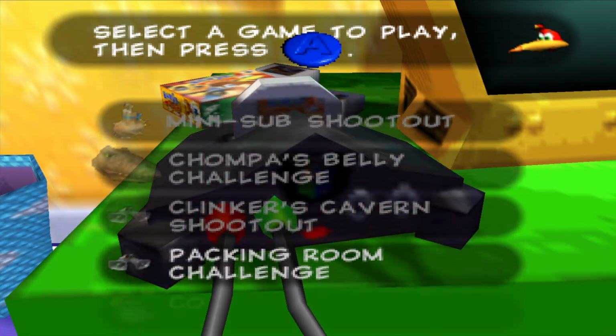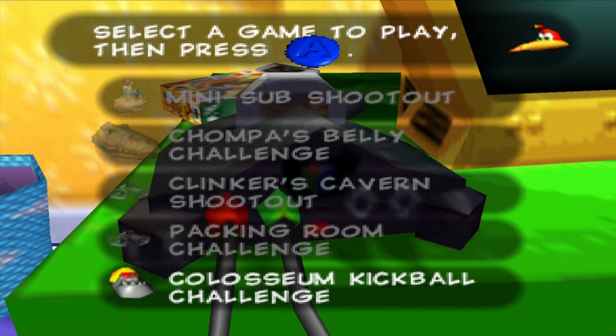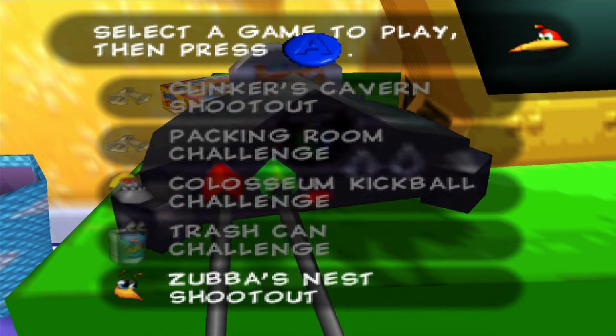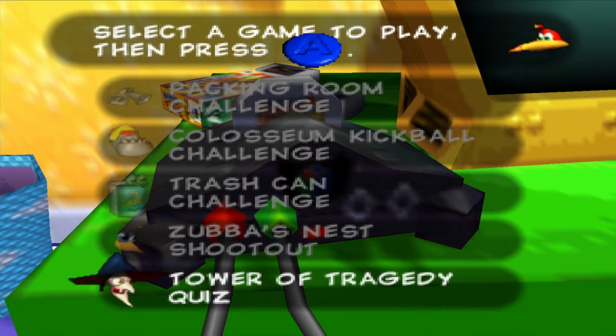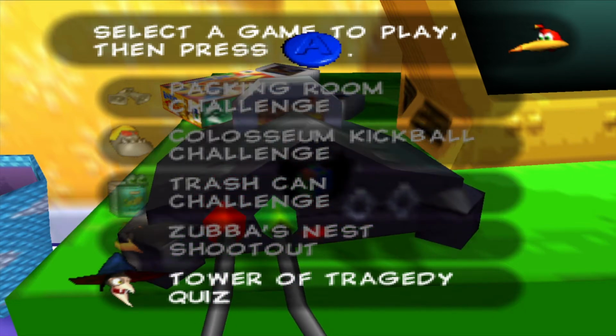The Packing Room Challenge, some more Twinklies, another Kickball Challenge, this one in Hailfire Peaks, Trash Can Challenge, and then Zuba Nest Shootout, because there's not enough shootouts in this multiplayer. Then my favorite is the Tower of Tragedy Quiz. You actually get to play the quiz game in multiplayer, which is really cool.